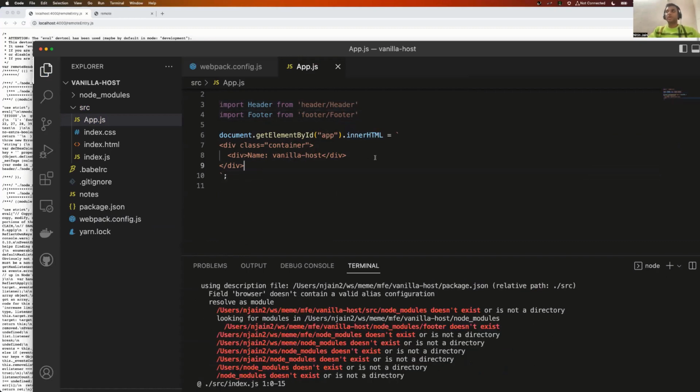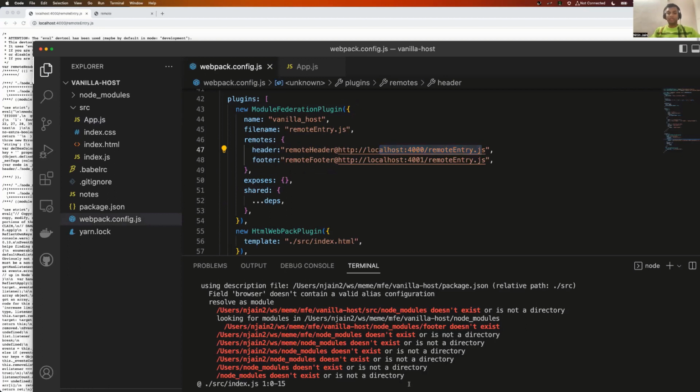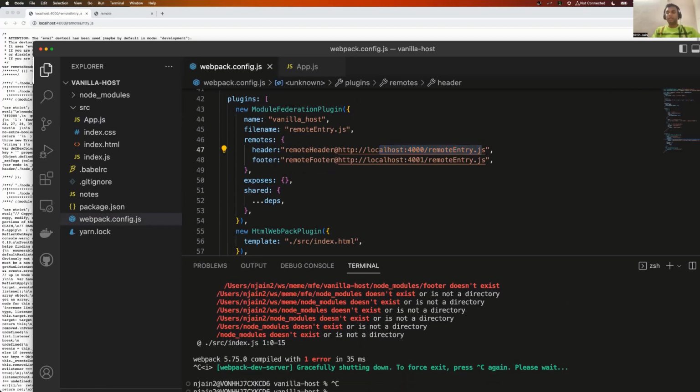Now what I am going to do is use the header inside this. Now how can I call this? How can I use this? By calling those two custom elements that we have defined inside their own projects. Okay, main header, and then real quick, I'm going to do this with footer. Because I've made some changes in the web config, I need to bundle it again.